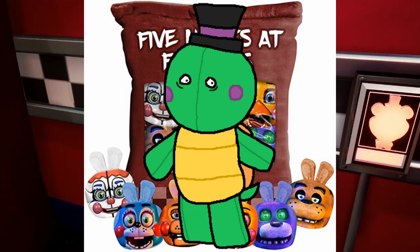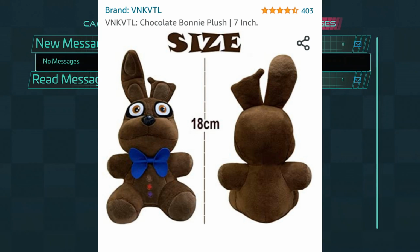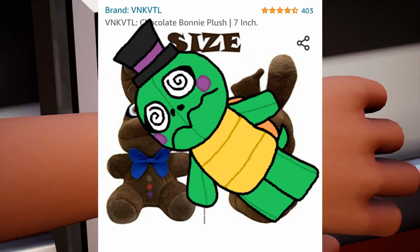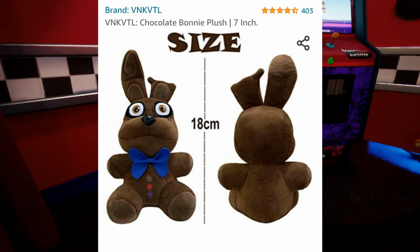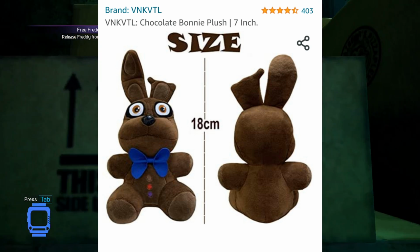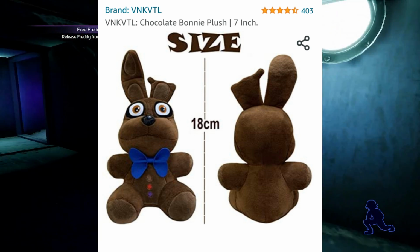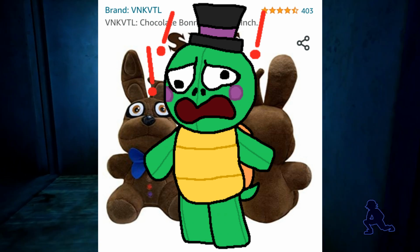That's a promise. So, we all know Canada isn't real, but you know what is real? Yes, a 18 centimeter... this. By the way, that Canada isn't real, that's a joke. Anyway, this plushie, it's not that much bigger than the original one, but it's big enough to where I'm kind of intimidated by the fact he exists.